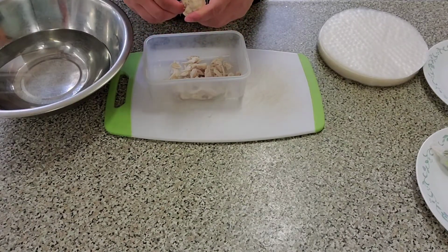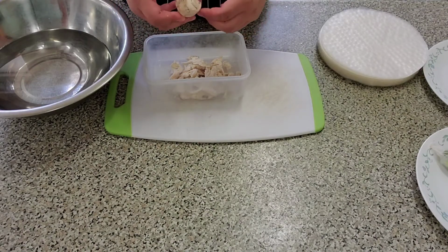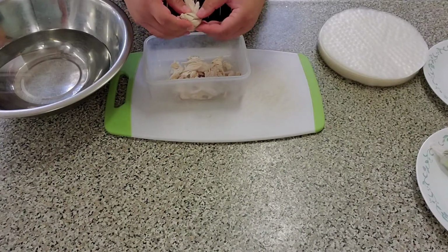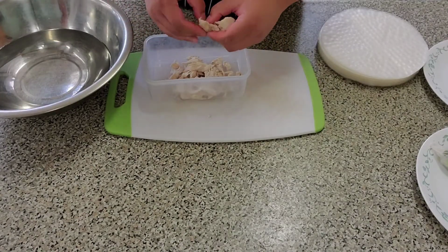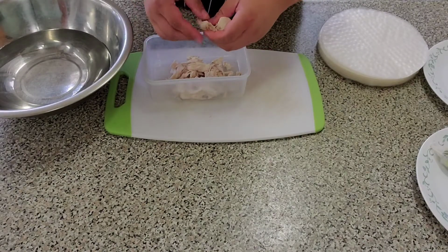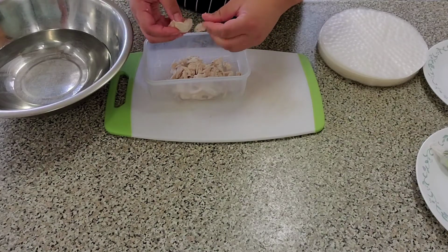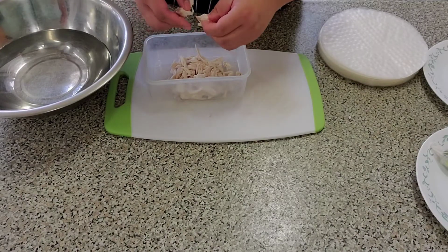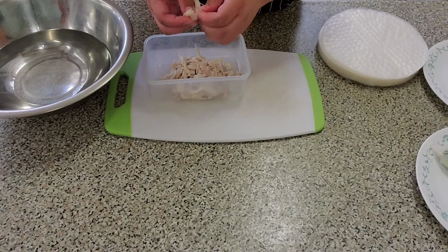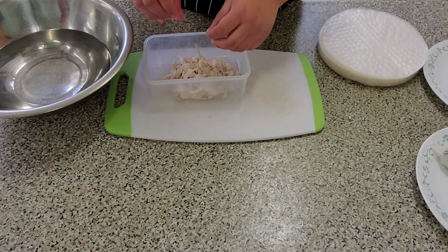This is a great activity to do with your little one, like I mentioned before. Shredding up the chicken can work on their fine motor skills and their pincer grips, especially if they're younger. If they're younger, you're going to notice that they're going to grip the chicken with the palm of their hand, and then they're going to try to rip it with their whole hand. As they get older, they're going to start using their fingertips to start shredding it. So cooking is a great way to work on their fine motor skills, as well as their hand-eye coordination, and language. If you want to talk about the recipe, talk about what you are putting in it.